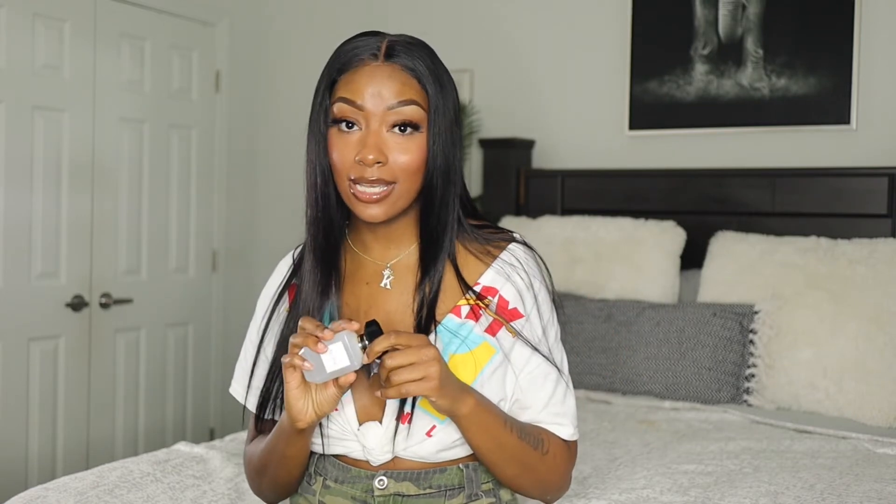You can never go wrong with her when you layer her right with the right lotions, body wash, and laundry detergent. This one is Victoria's Secret Tease Cream Cloud — this is like the perfect vanilla ice cream. If you're trying to get cuddled up in bed on Valentine's Day, this is the scent. Pair it with Ariana Grande Cloud — these two together smell so good. The lasting power on this is unbelievable — it lasts hours and hours. If you got the body spray, drench yourself in it and then toss this one on top.